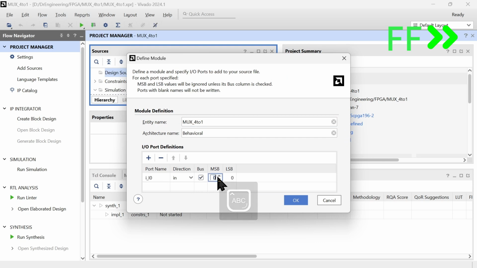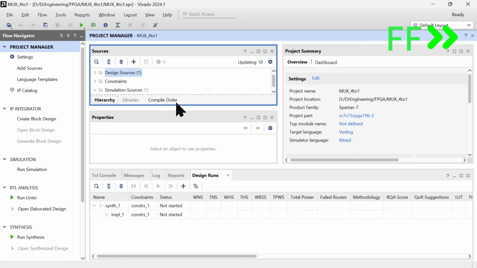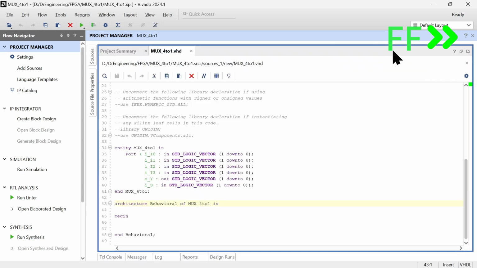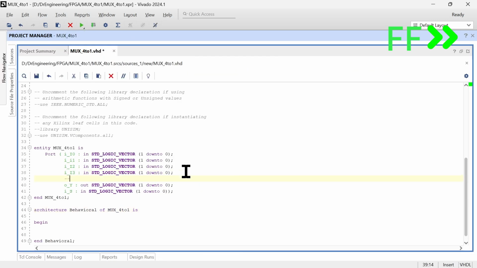Based on the block diagram of the multiplexer that we just discussed, we'll define the input and output port names. To make our simulation and observation easier later on, we'll define the 4 input signals and 1 output signal as 2-bit buses. This way, we can observe a range of values for each input. Additionally, we have 2 selection signals that will also be inputs. Here, we'll group these 2 selection signals as a single 2-bit input signal S. So, let's adjust the entity's port declaration according to this setup.